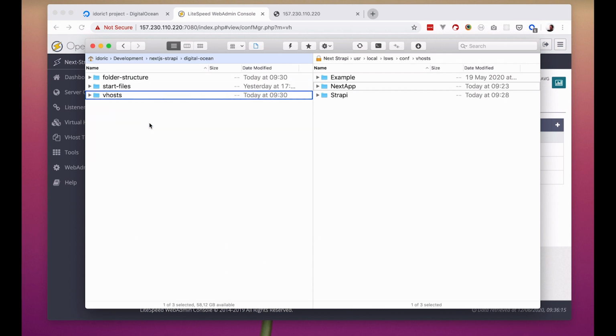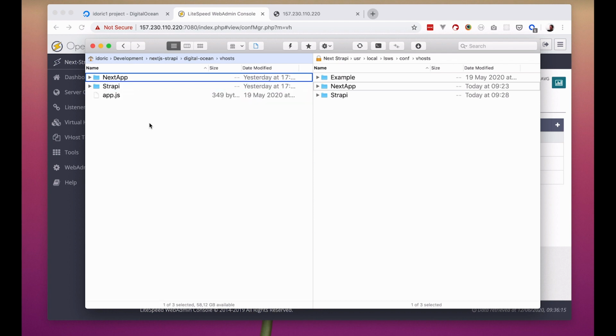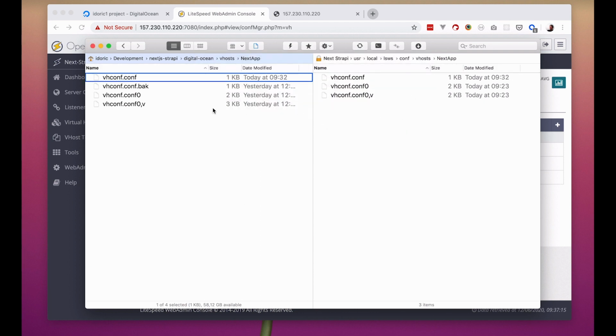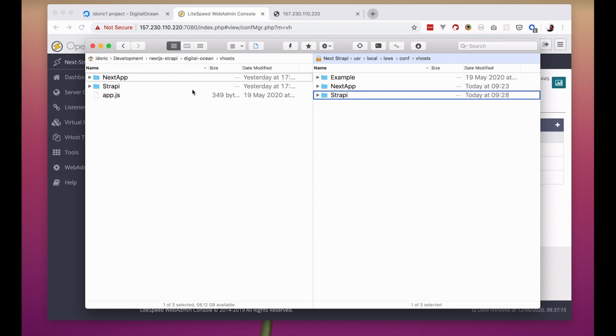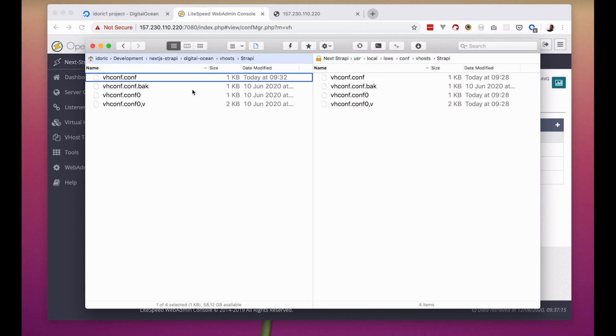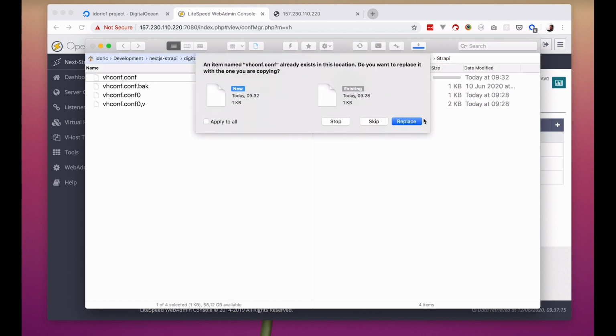So first of all, let's go to vhosts and Next app Strapi. As you can see, we have Next app and we have Strapi. If I go to Next app, I'm just going to rewrite this file, replace it. And we do the same thing for Strapi. Just copy over this file.